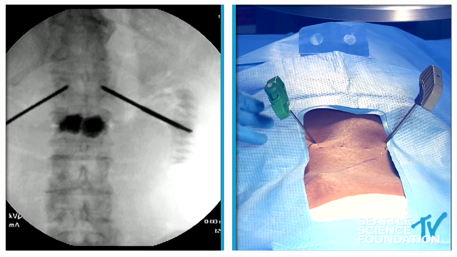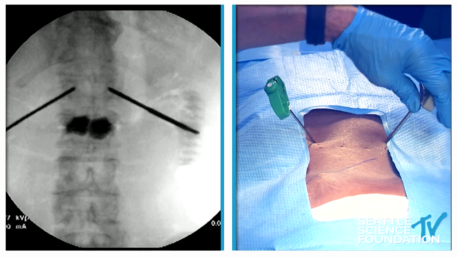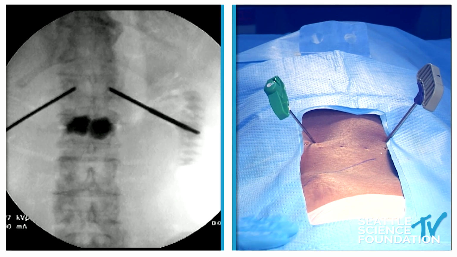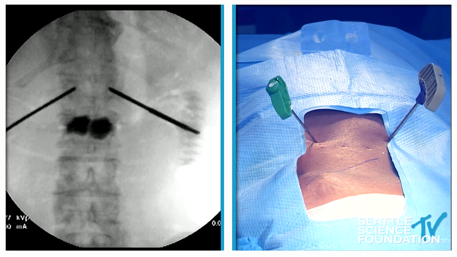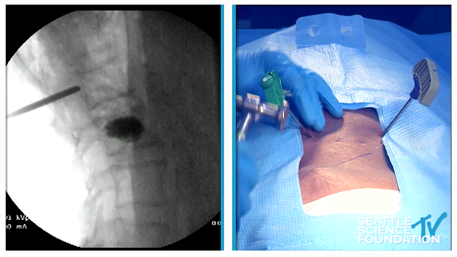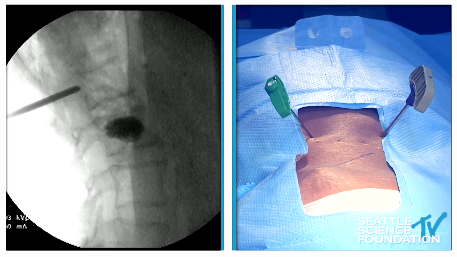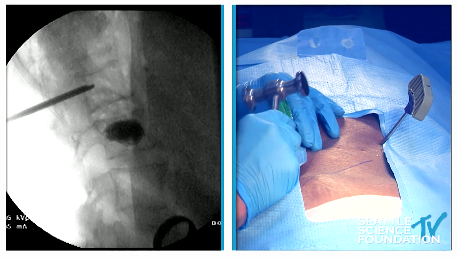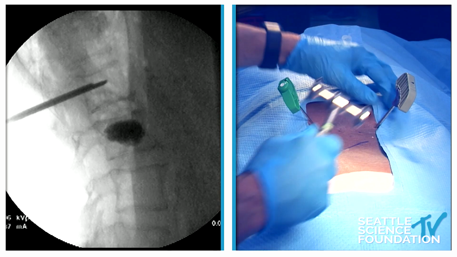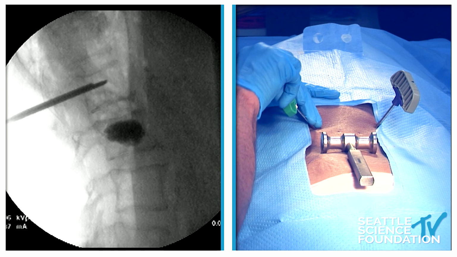Now let's go lateral. By changing the bevel, you're deviating the introducer away from the medial border of the pedicle. Yes, and the pedicle, the donut or oval that you're seeing, is around the waist of the pedicle. So we probably are already in the anterior portion of that vertebral body, just anterior portion of the pedicle into the vertebral body. We probably don't need to do it, but that's part of the way that you can keep safe and part of the margin of error that you have for this.